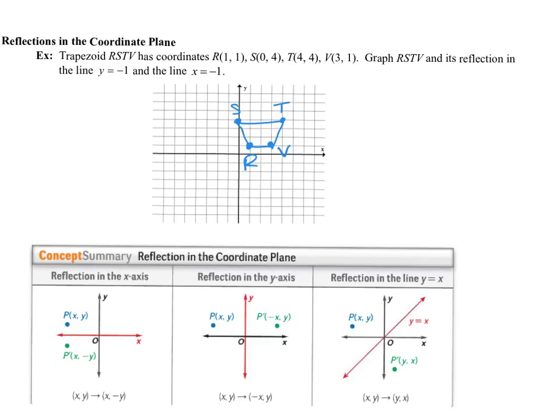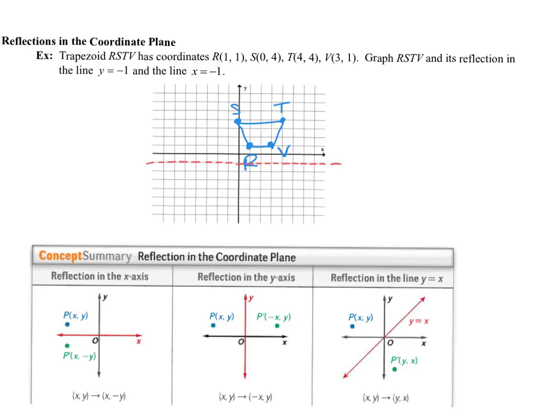And the first reflection we're going to do is we're going to reflect that trapezoid in the line y equals -1. So let's go ahead and sketch the line y equals -1. Remember, y equals -1 would be a horizontal line. So we're going to reflect this trapezoid in that line. By the way, you hear me say reflecting in a line, like you would look at your reflection in a mirror. Sometimes we might say, instead of reflecting in a line, you could also say that we're going to take this trapezoid and flip it over the line. So flipping over a line is the same thing as reflecting in a line.